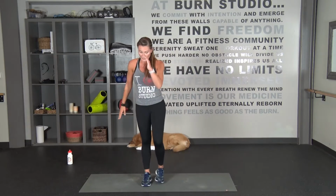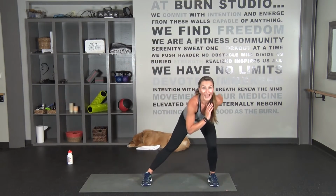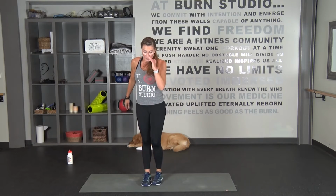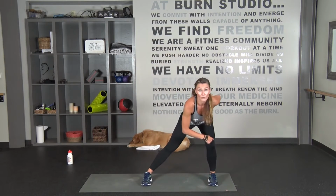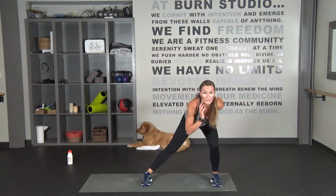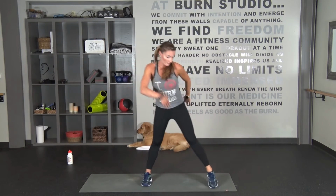Left leg comes out. Together, out, together. So side lunges are kind of tricky if you aren't used to doing them, but they're really great for your legs and your glutes. Just make sure that you keep this knee right over the heel, and you can always lift the toes. Good. We're going to start to reach down and across with the opposite foot, and together.